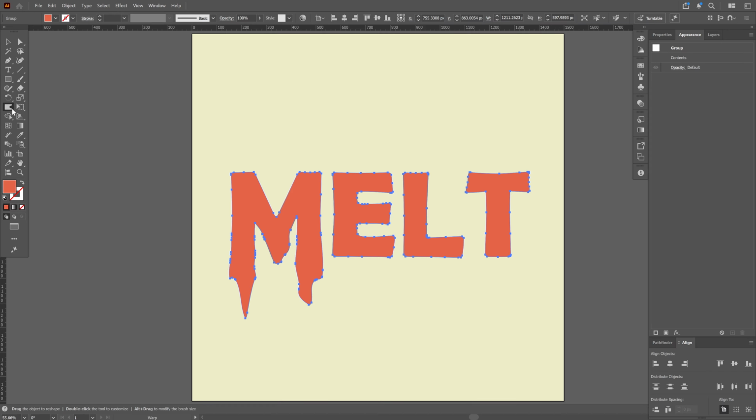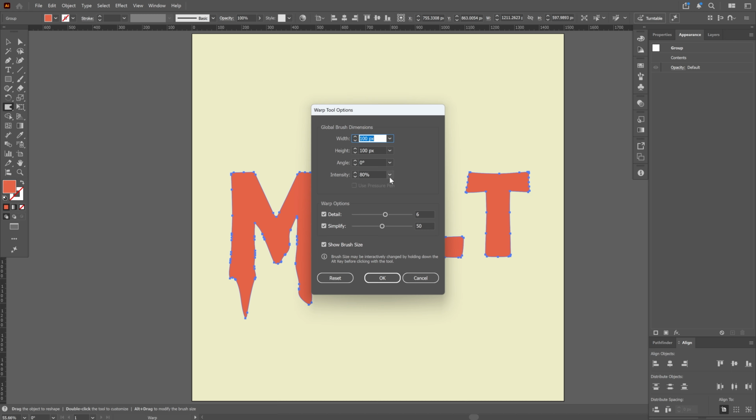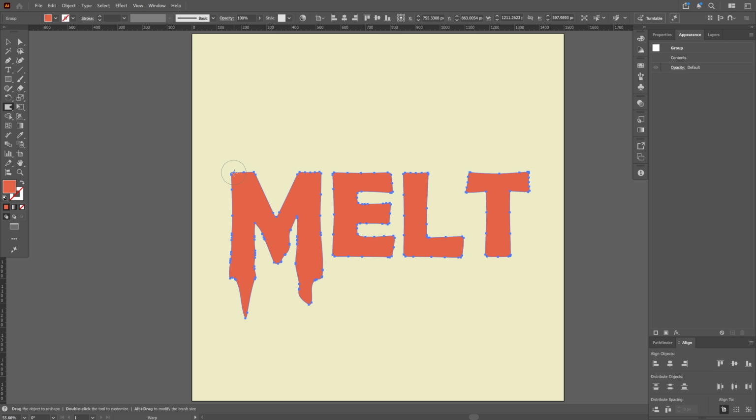And I'm going to reduce the intensity a bit, and I'm going to push it back to somewhere around, let's say, 65%. I'm going to press OK. And now I'm going to try and melt it, not just from here, but also from the top, as if it's flowing outwards. And you can continue to give it this molten state.